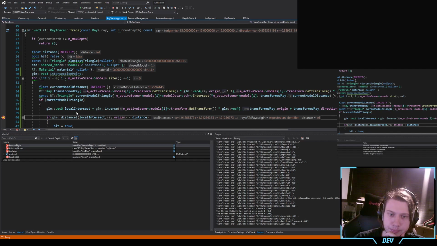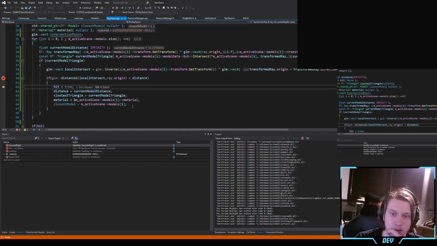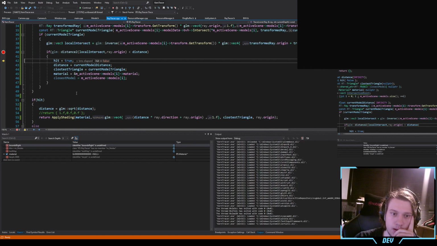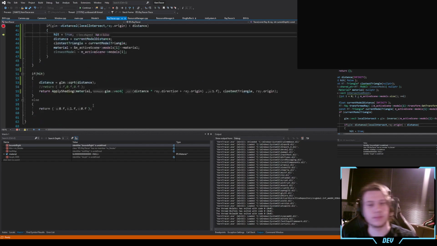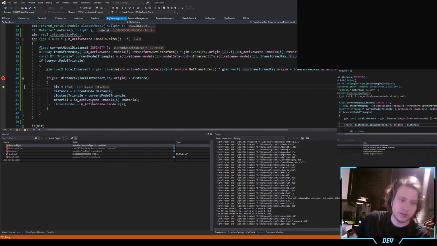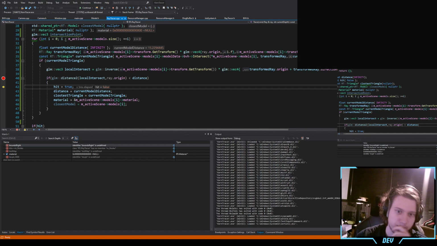Because I know the issue, right? But let me check my old raytracer, because this should be a relatively straightforward fix.